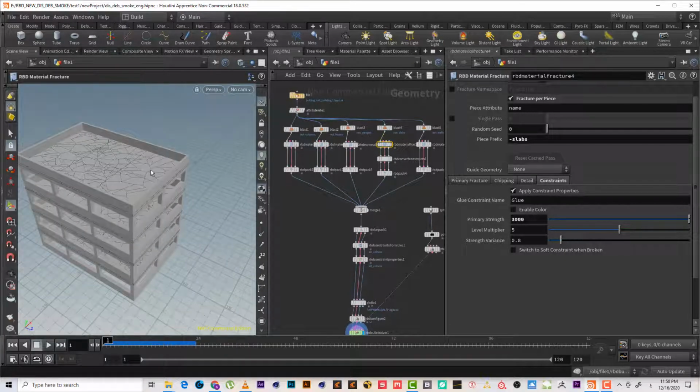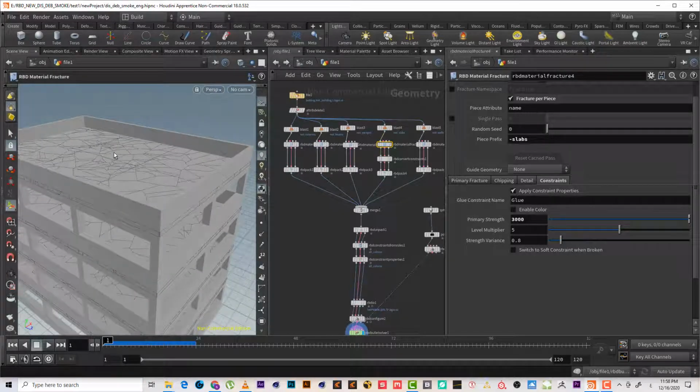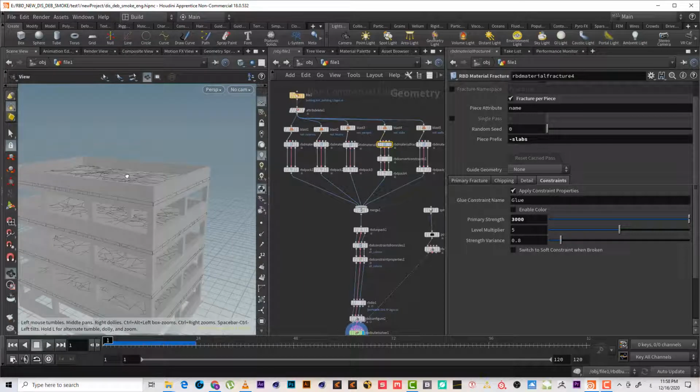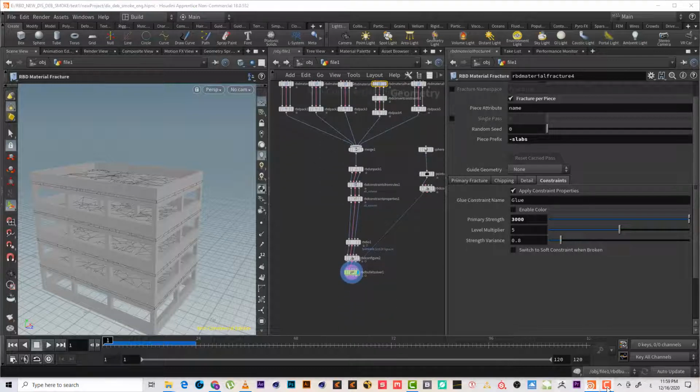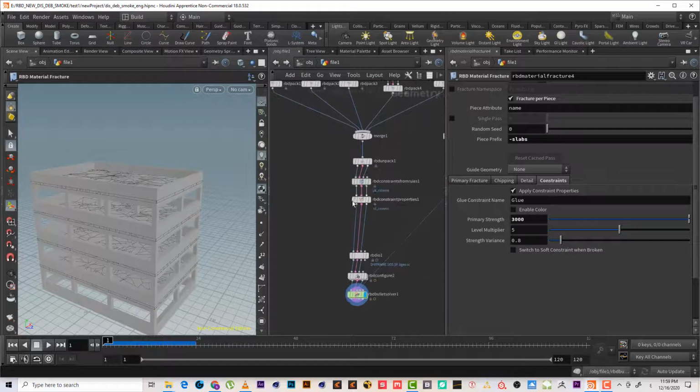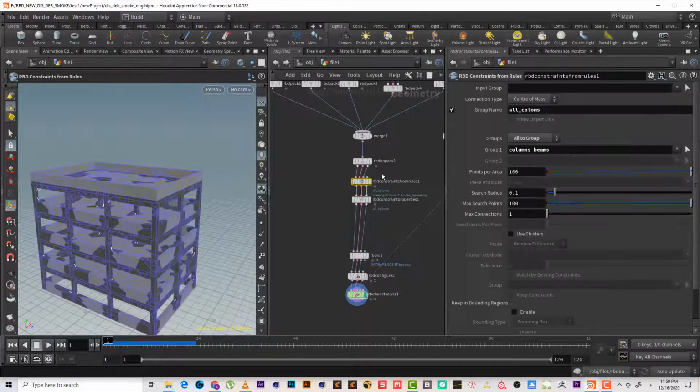And the slabs were also falling quickly before even the impact because of the weight. The constraint cannot hold it, so it falls down. So I increased it to 3000, okay. And also I deleted the unused constraint.